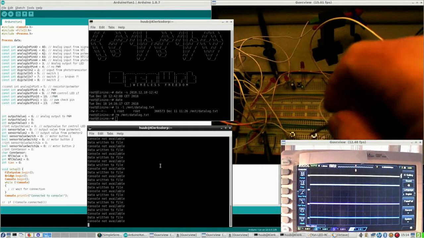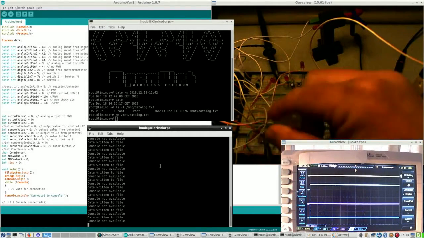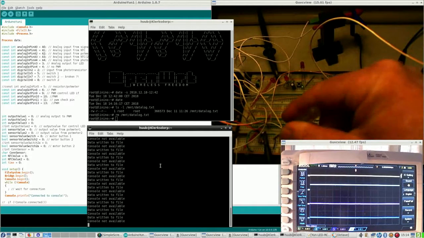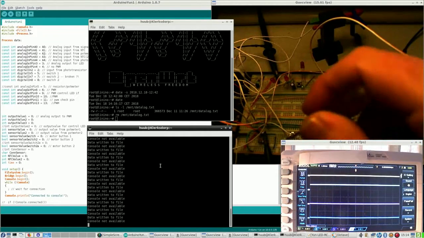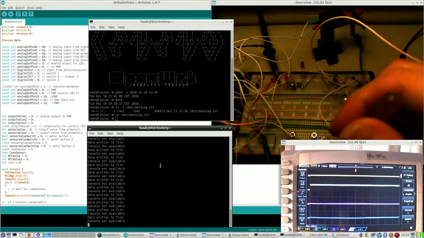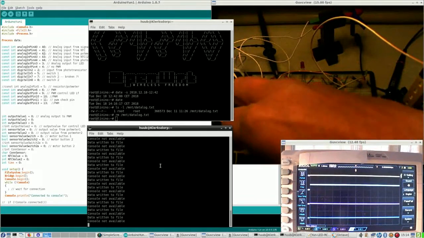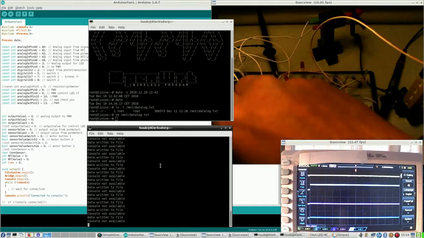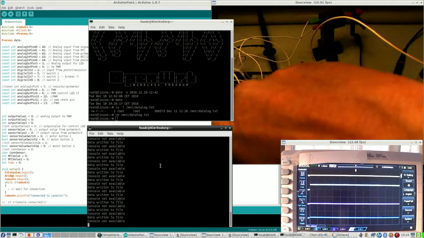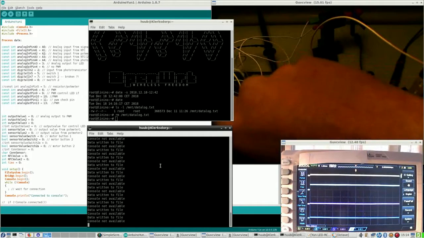Alright, that's better. Oh, and here for this one there was a problem last time. I didn't get the signal. So let's hope that I do get a signal now. I mean not really signal, but the voltage level.